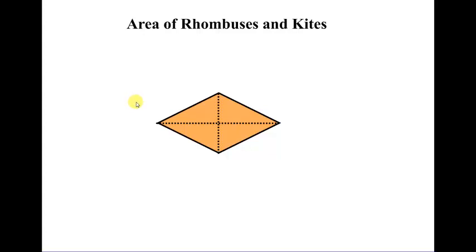Instead, we're going to take advantage of the fact that the diagonals of both rhombuses and kites have this special property that they make right angles where they meet, so in other words they're perpendicular. And because of that, the diagonals can help us find the area a lot quicker, a lot easier than trying to focus on base and height.